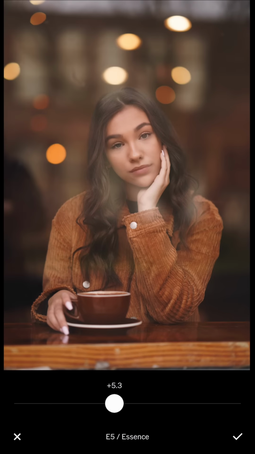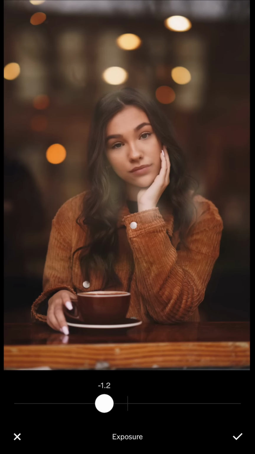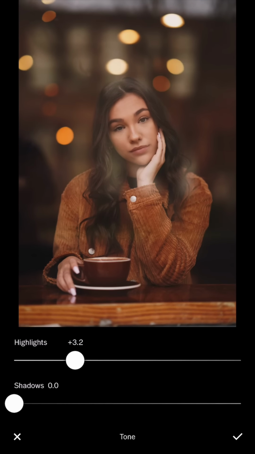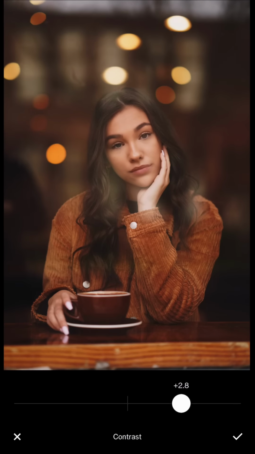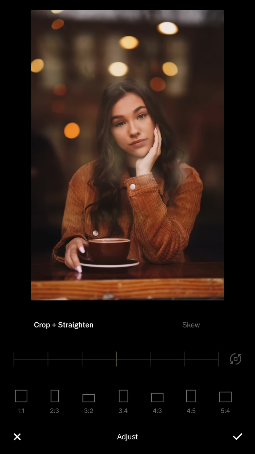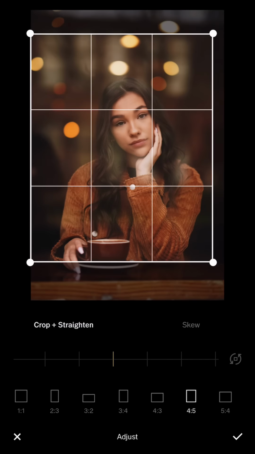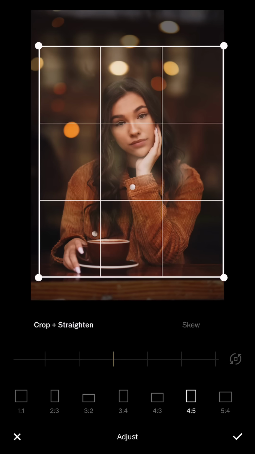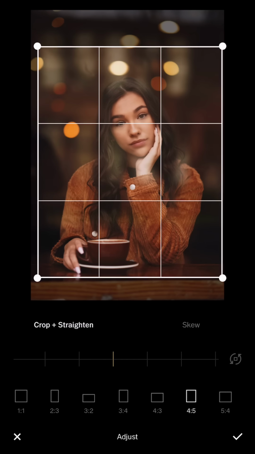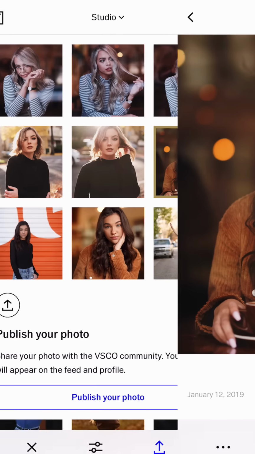I used the Sony 85mm f1.4 G Master lens. So I'm just gonna reduce the exposure, highlight, shadow a little bit, and increase the contrast because I want the dark to look more black. And also the same principle of cropping, make sure the eyes are on the top third area from the grid. So this looks pretty good to me.